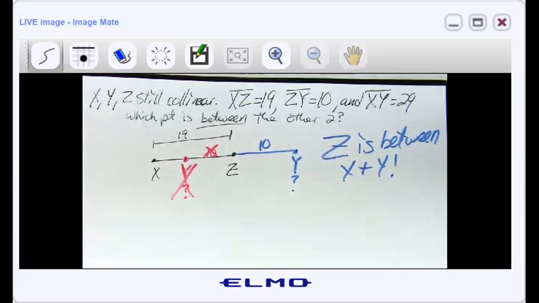All right, so there are shortcuts to this. I wonder if anybody has found a shortcut here without me just telling you what the shortcut is. Maybe I won't tell you unless you come up with it. If someone in the class comes up with it, I'll confirm it, or I'll say, no, that's not what works. There is a shortcut where you don't even have to draw it. You can just look at the question and know the answer in like 2 seconds. So see if you can figure out a way.